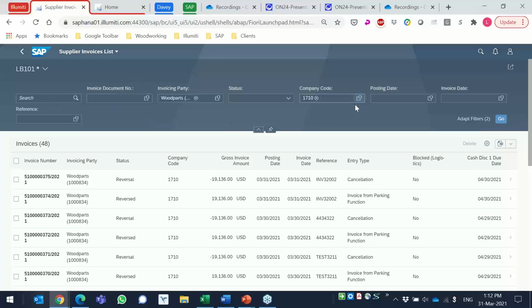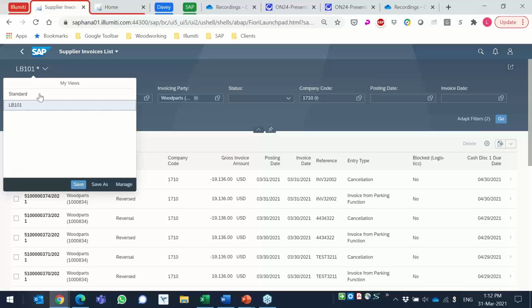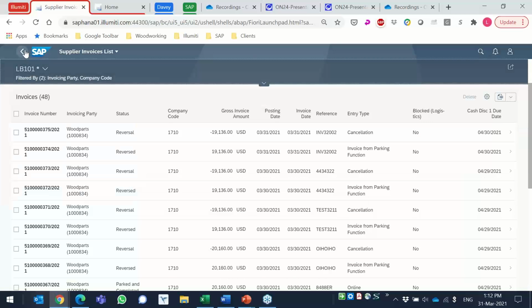Because for this demo I wanted to prepare and not waste time trying to find out what suppliers I want to show, I just prepared the selection criteria for this demo, and I saved it as a view. So I have created a view for this particular demo. I called it like this, and when I got here, immediately this view was selected for me because I said that it was to be applied automatically, and I don't need to do anything else.